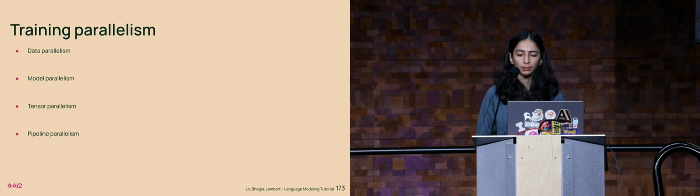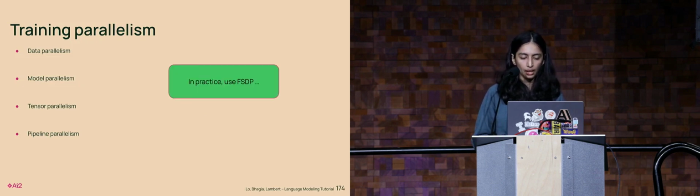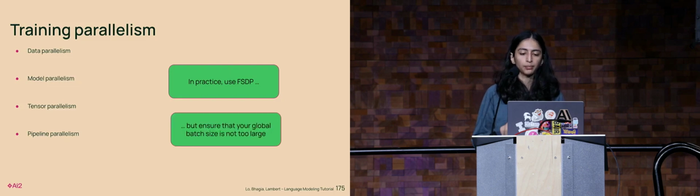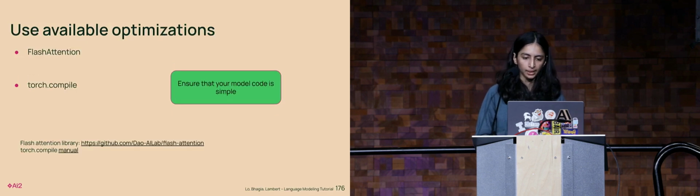And there are things you need to keep in mind when running in the distributed setting. In practice, FSDP, or fully sharded data parallel, maximizes throughput the best. But if you're using FSDP and scaling the number of GPUs to be, say, something like 512 or 1024, then the effective batch size also increases. So here you can add other forms of parallelism, such as tensor parallel.